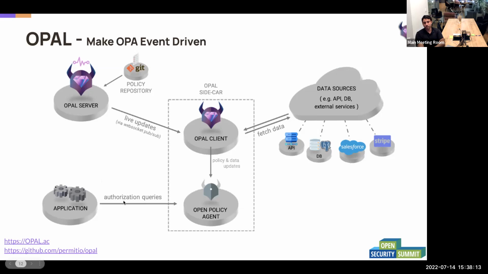And again, obviously now when the application would come in to query OPA, it will have the answer for us because the data is already loaded into it by OPAL. So that's OPAL, and it works in tandem with OPA to create that microservice for us, make us event-driven, and allow us to use GitOps out of the box. You can learn more about OPAL here, and mainly in the Git repository. Under docs, you can find examples and samples for how to use this. Another cool thing is that when you use OPAL, it runs OPA for you. So it's kind of already ready to be used.